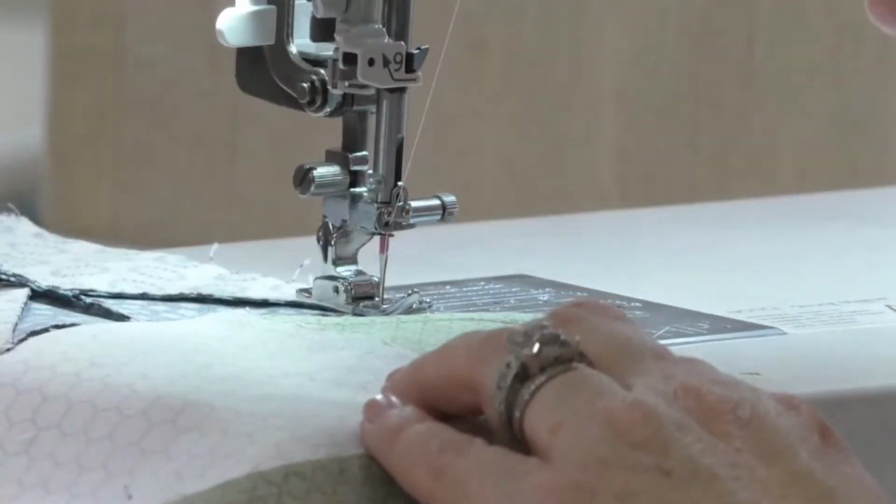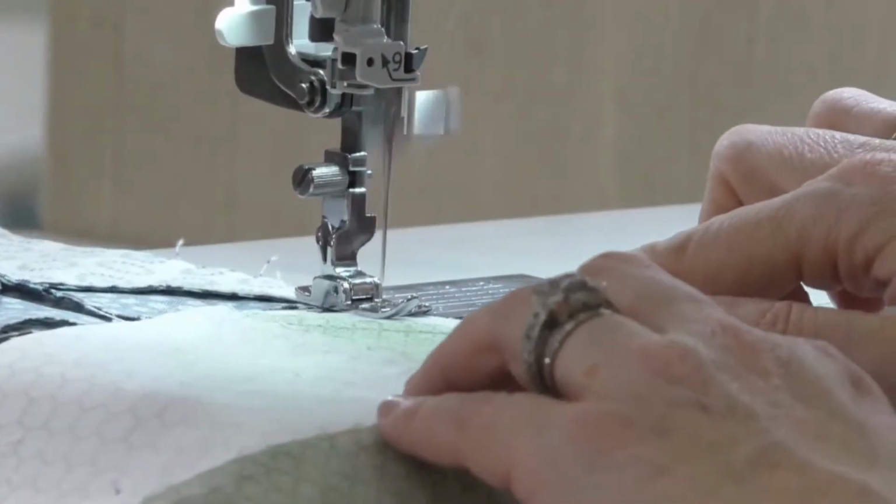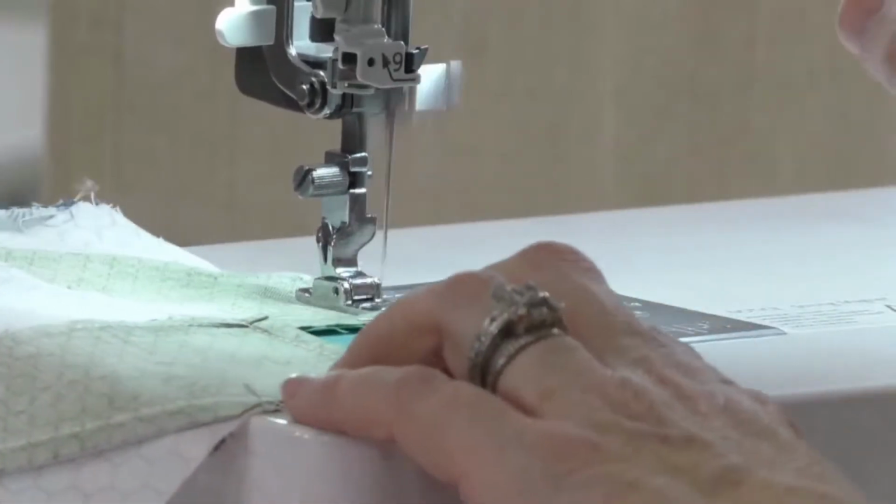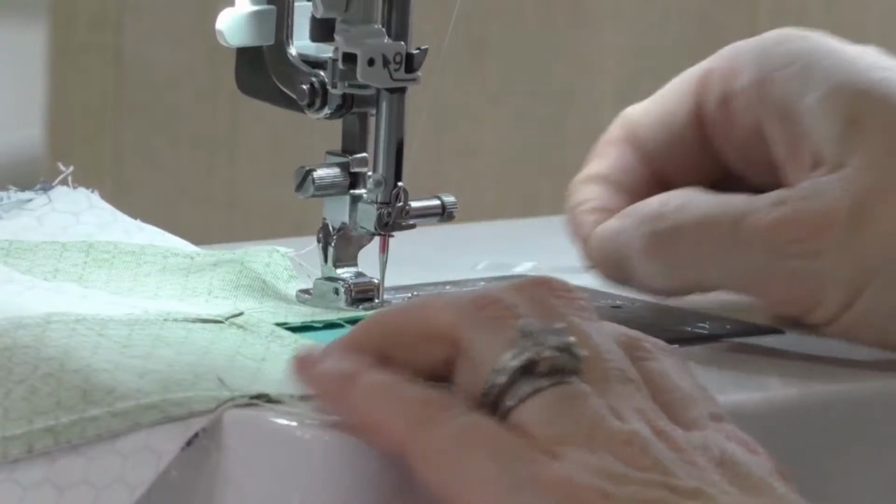I'll bring my other one over. Don't run over your pin, and don't let the seam flop up.